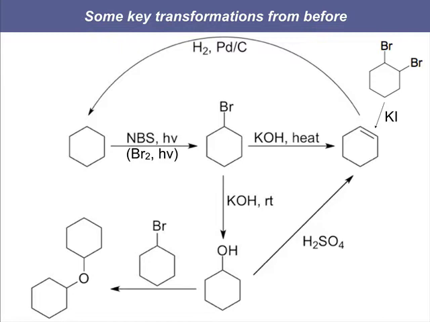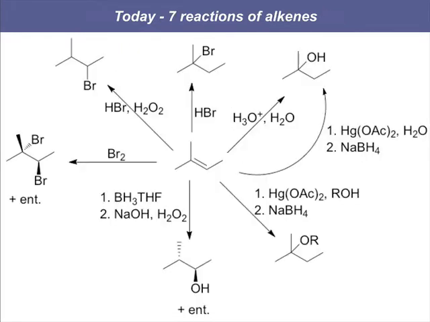Today, we're going to learn 7 new reactions that involve transforming an alkene into other functional groups. We are going to look at 2 reactions that can add a halogen to the alkene, and we can do that at 2 different sites on the alkene. We're going to look at 2 different ways that we can add an alcohol into a certain position on the alkene. Another way that we can add an alcohol to a different position on the alkene. We're going to look at a way to create an ether from the alkene instead of starting from the alcohol like we did on the previous slide.